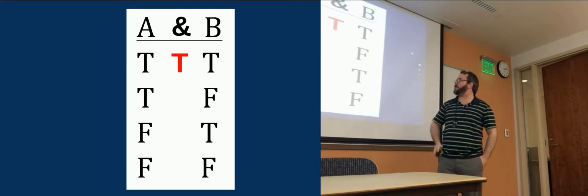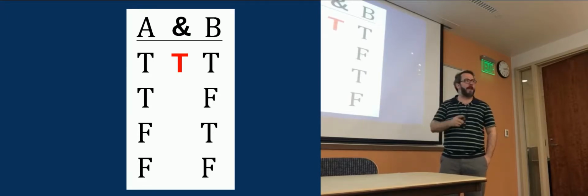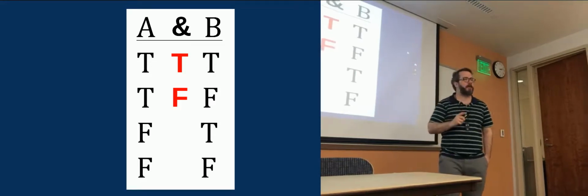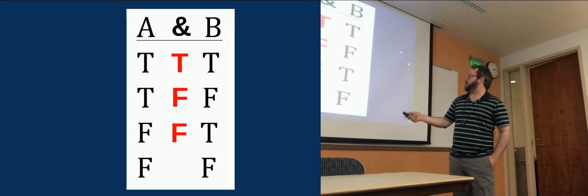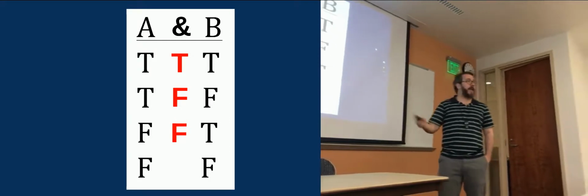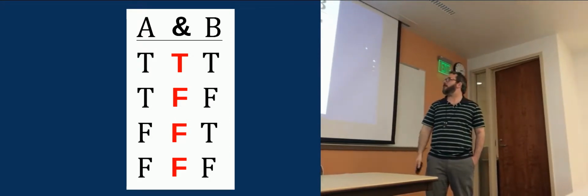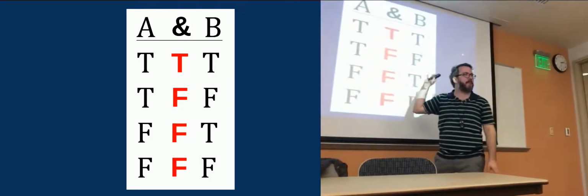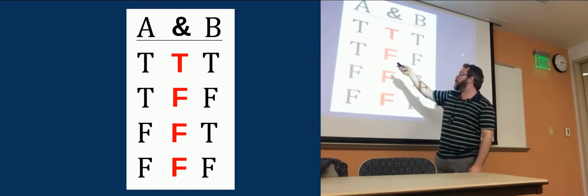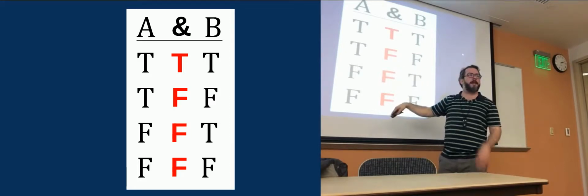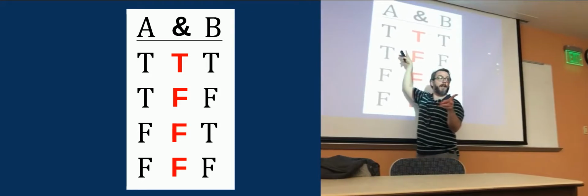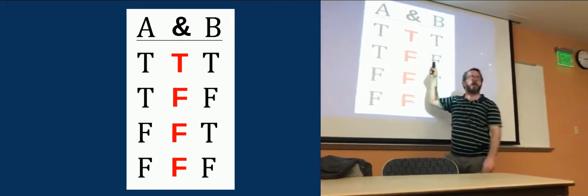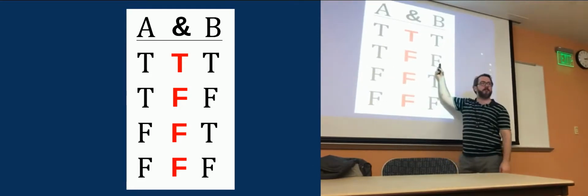When A is true and B is true, A and B is true. When A is true and B is false, A and B is false. When A is false and B is true, A and B is false. When they're both false, A and B is false. Do we get how this is all of the possible combinations of truth values for A and B? A could be true or it could be false. But I need to consider A as true twice because there's a version of this where A is true and B is true, and then there's another version of it where A is true and B is false.